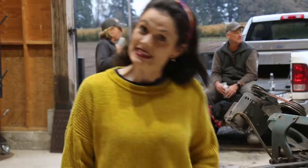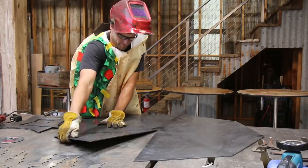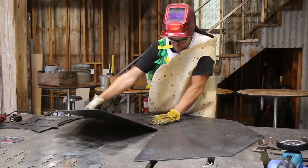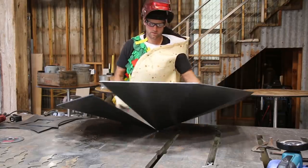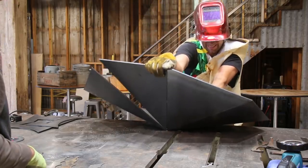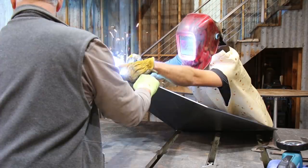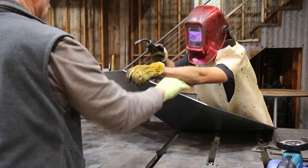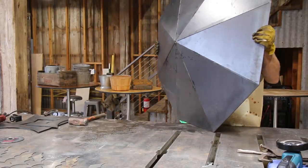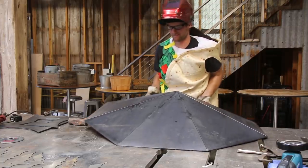I'm starting to get a little bit of an audience, as the cleaning crew said they needed to make sure the beer keg and tap was working all right. It helped a lot to even out the bends by setting the dish upside down on my welding table.